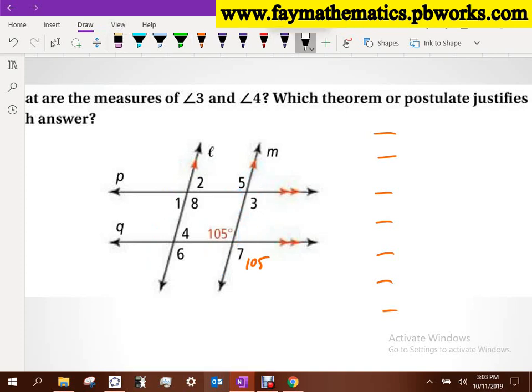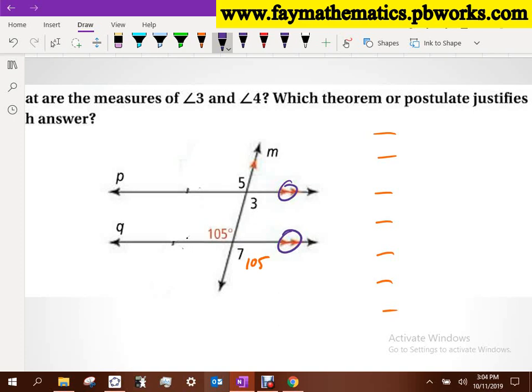My suggestion to you, I'm going to pick out 2 parallel lines. I'll pick out P and Q. And I'm going to visually remove everything else that isn't really an issue. I don't want to deal with it at this moment. Does this look just like the picture that we've been working with yesterday and today? And if those are parallel, because we've got these markings, I know those are congruent because they're vertical.